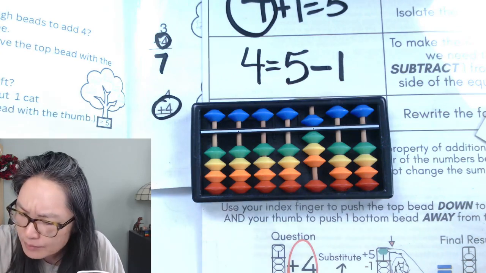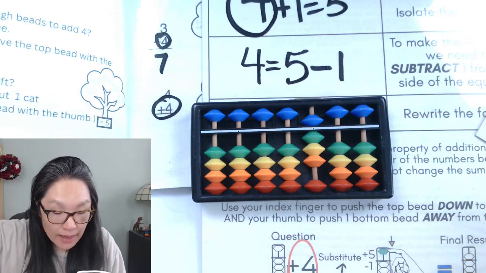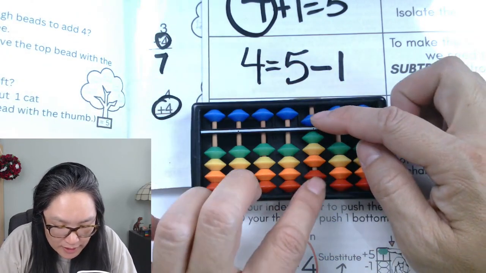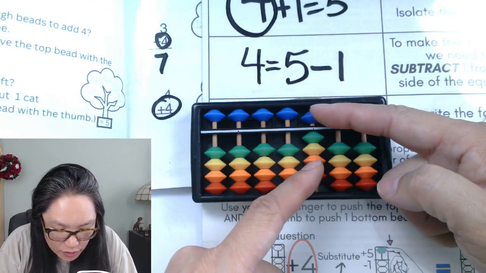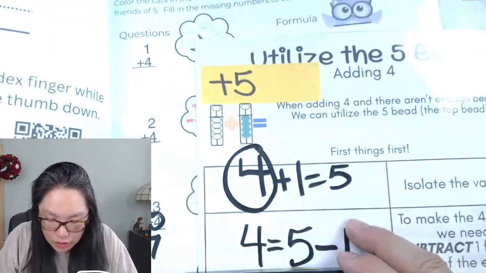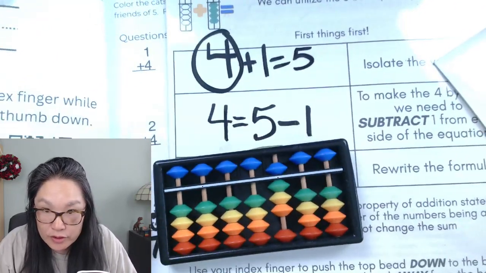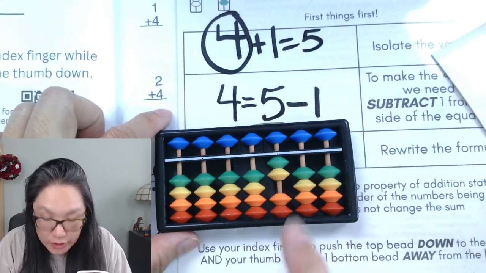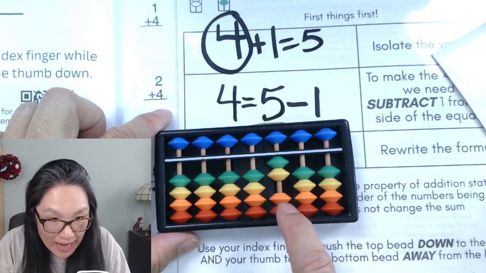It becomes, right? Yeah. So that's what it is. What we're doing is we're utilizing our numbers. We can actually see it and do this. We can do it again. So let's do 2, right? If we do 2, we don't have enough beads on the abacus to add the 2.